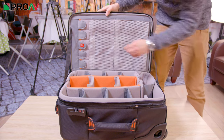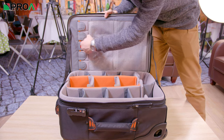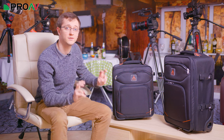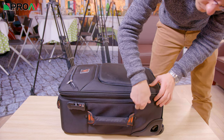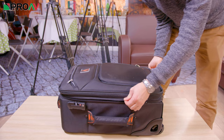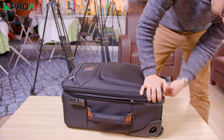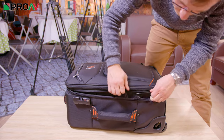On the lid there are several small pockets for your media and a flat one for some cables. Now we come to their unique feature. You might be wondering why they are called the transformer bags. Well, these are actually two bags in one. The top zips on the side open up the bag as normal, but the bottom ones allow you to actually take out the whole inside compartment along with the front of the bag.